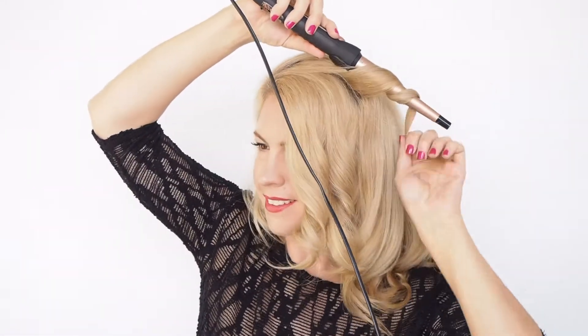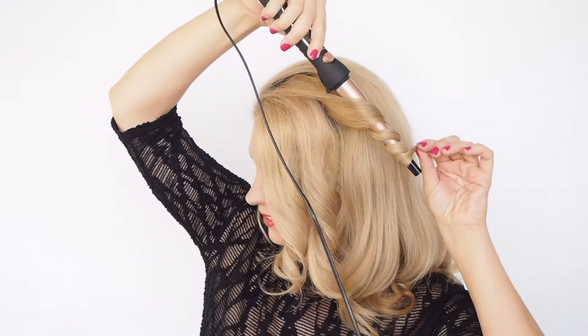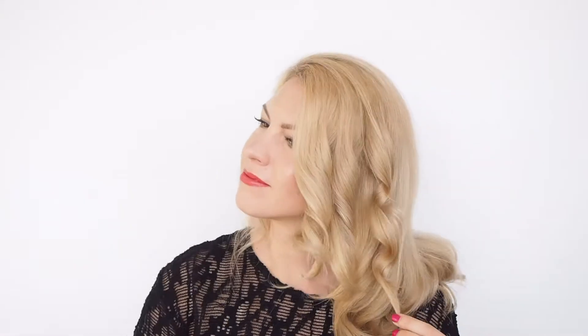If your hair really doesn't like to hold a curl, try this trick. Before you curl it, spray each section of hair lightly with hairspray and comb it through. Then instead of letting your curl drop, hold it in your hand for a few seconds to let it cool. This helps to set your hair so it will take you all the way to the finish line. Once all your hair is curled, give it a final spray of hairspray. I love the L'Oreal L-Net as it's flexible and won't make your curls feel stiff. Once your hair is completely cooled, run your fingers through to break up the curls. Put on your hat and you're off.